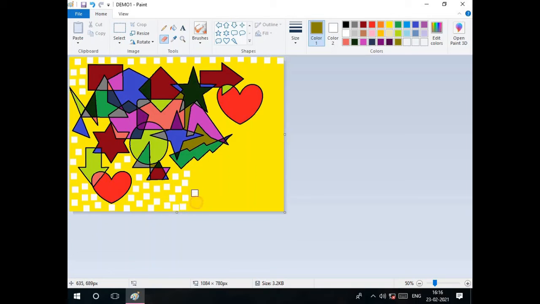I will erase some area of this picture in different directions. You can see I will not choose a specific direction. I will choose random directions. So here the picture changes its look.